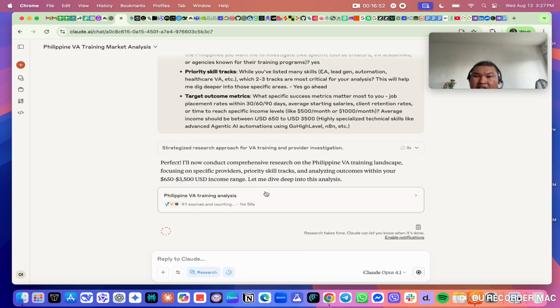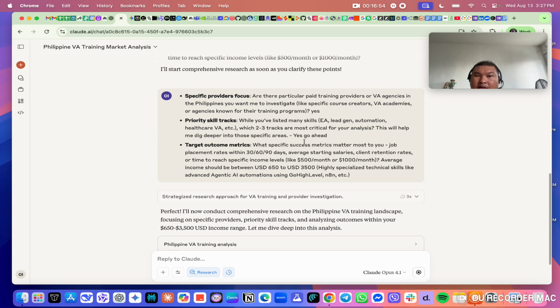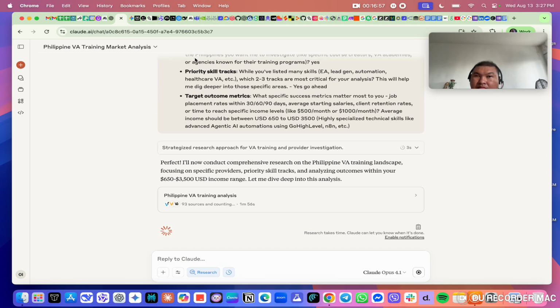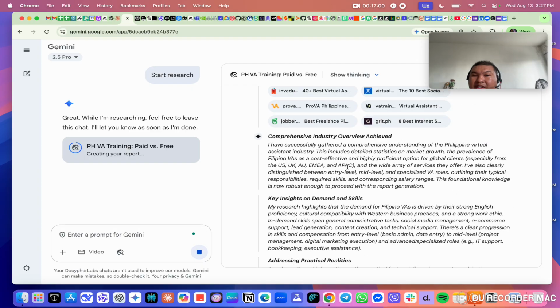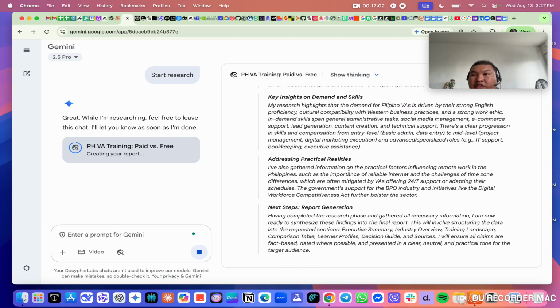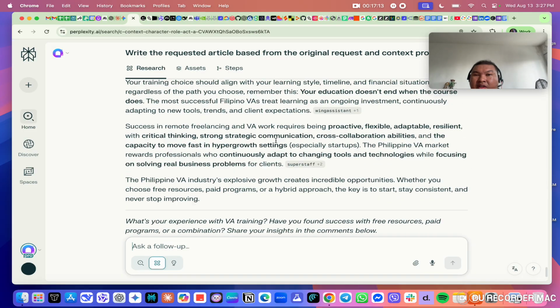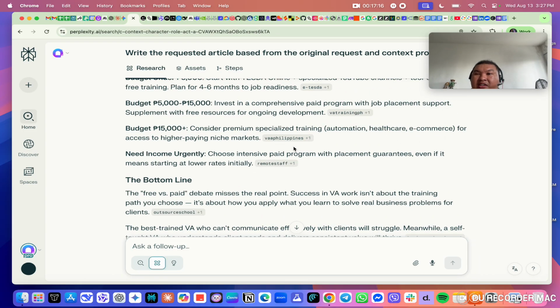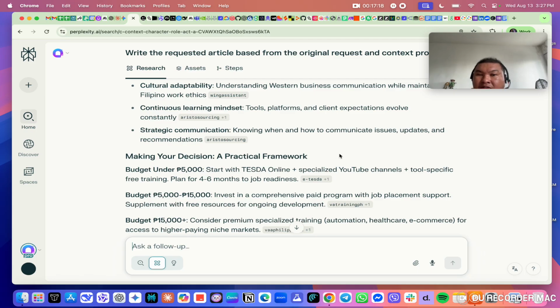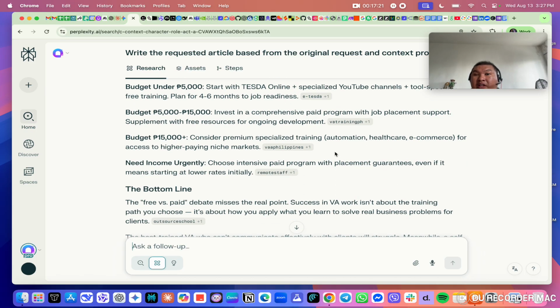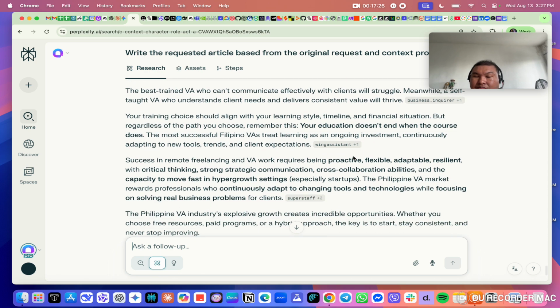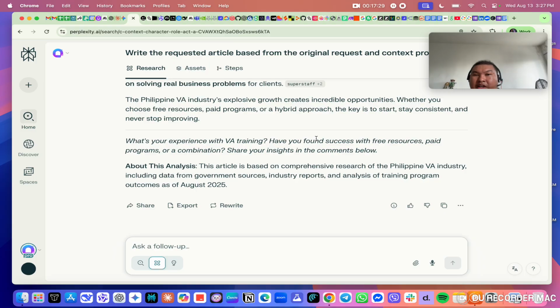And right now, Claude is still working on the analysis. Depending on your request, this could take longer because these AI models want to make sure that they're getting the right context and the right answers. So it's not one size fits all. It may also depend on your prompt request. However, the more clear, detailed, concise, and consistent your prompt is, the better result you get. That is why earlier I showed you that I attached a document to use it.